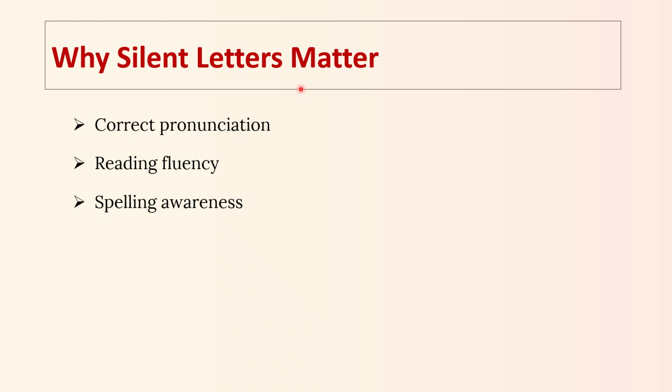Why do silent letters matter? Knowing and understanding silent letters is very important in order to read correctly. It helps you maintain correct pronunciation and natural speech. It's very important for improving your reading fluency, so your reading flows smoothly from one word to the next. It's also important for advancing your spelling awareness. Understanding these rules will help you to improve your spelling and your writing skills.